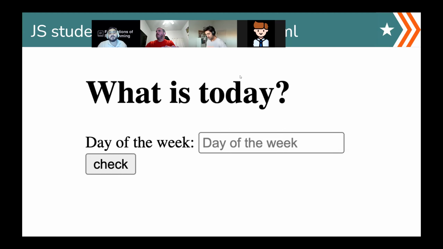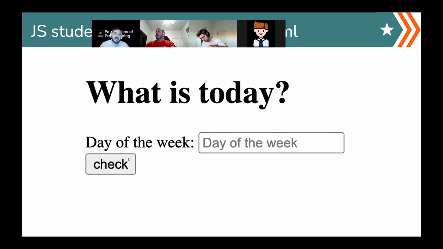It's going to be a very simple one. Quite literally, you're going to have a header. We can infer that this is probably a header asking us what is today. And we see two tags here. What do you think these tags are? What is the left one and what is the right one? The left is probably a label tag that we're going to use to label this input box, which I just gave you the answer to. The right is going to be an input tag, probably of type text, which we already know is the default, but it's always good to be a little redundant and make sure we add what type it is.